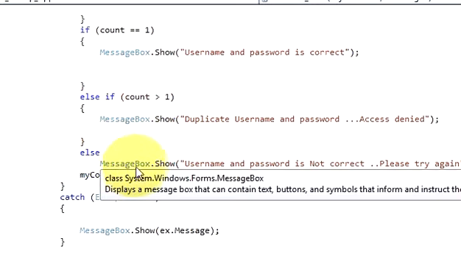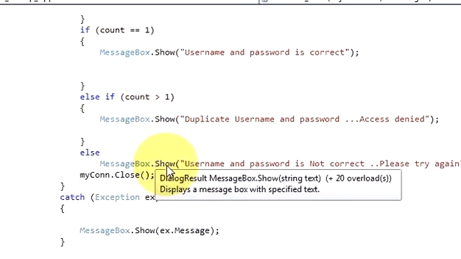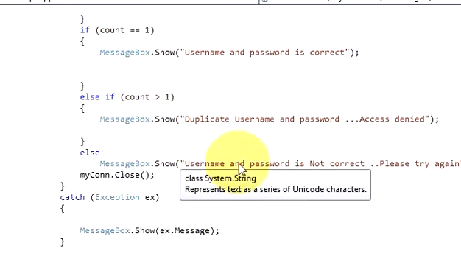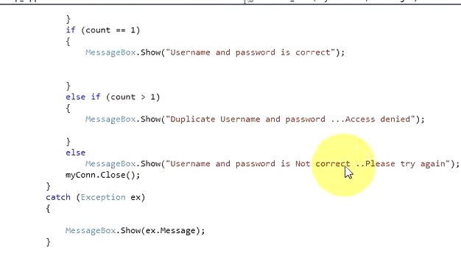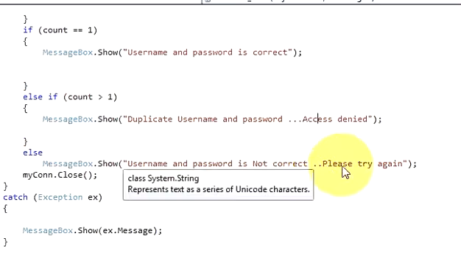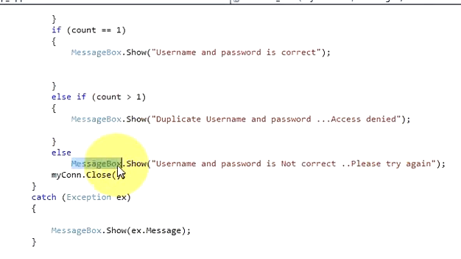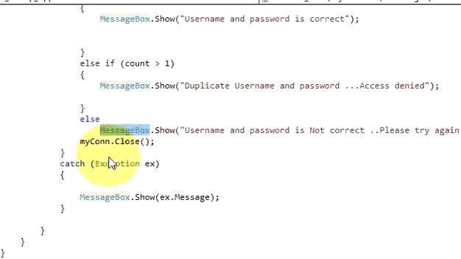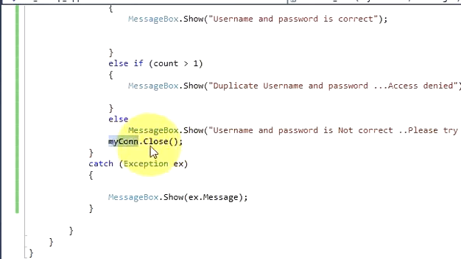Else write message box dot show username and password is not correct. So in any other condition, username and password is not correct, so please try again. So we will pass this in the message box, and then we will close our connection.